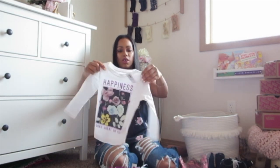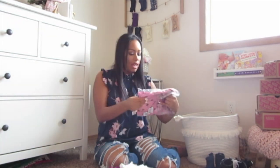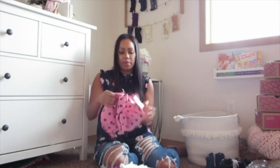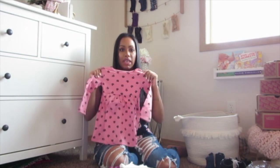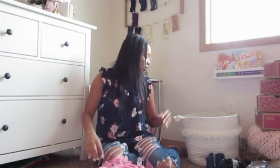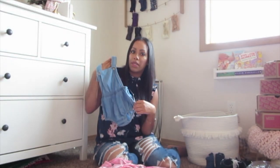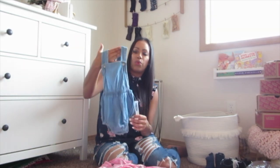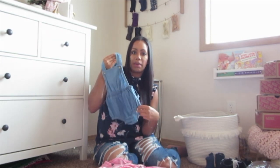Here is another long sleeve shirt — you can never have too many long sleeve tees in winter and fall time. And then here is another cat print dress but this one is in a pink color. Sugri looks so pretty in pinks and baby pinks and mauve colors, so I definitely had to get the same dress but in pink. I got this for Layla in size 18 months. I'm going to probably put some turbans from my niece Tasia with this, and then some little thigh high socks, and take some pictures.